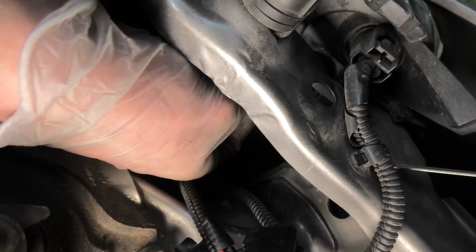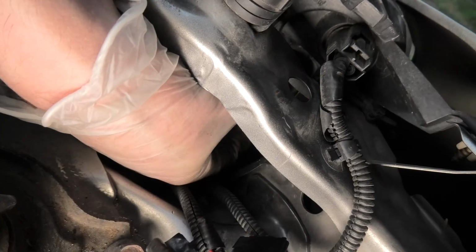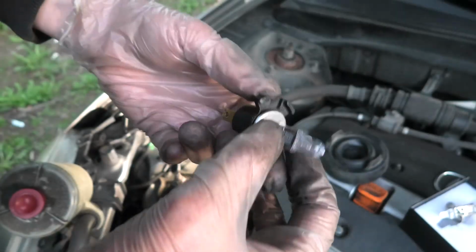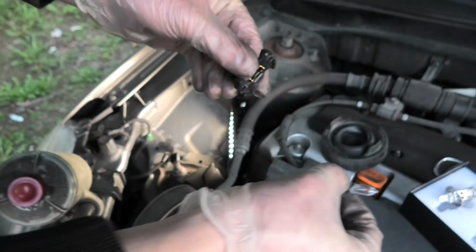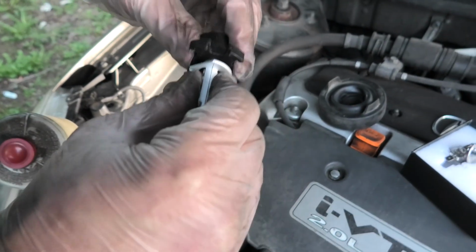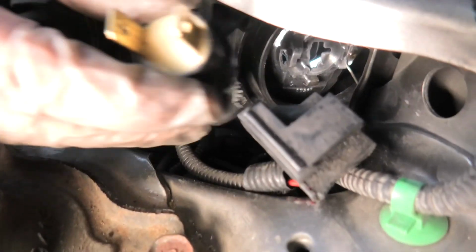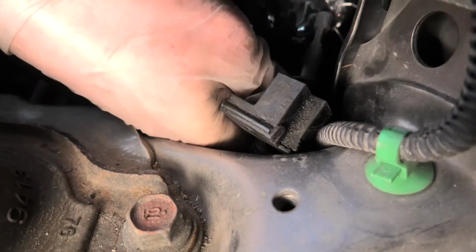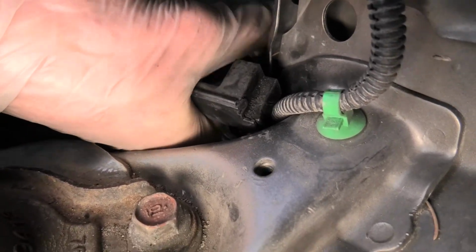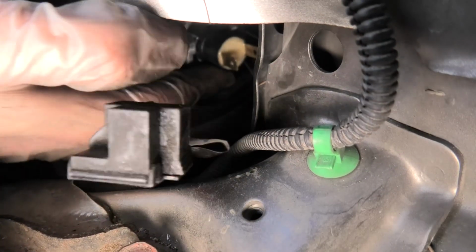I have already released the spring, and this is the second low beam bulb right here. I will pull out the original bulb and install the new one. Again, I will insert a new bulb. You can do it slightly on an angle. It's in.